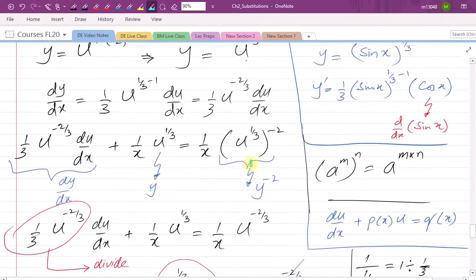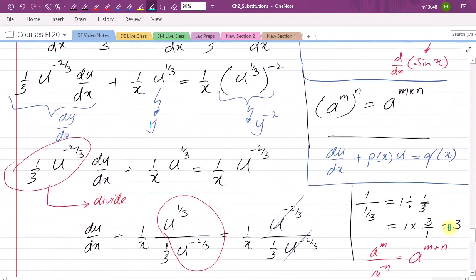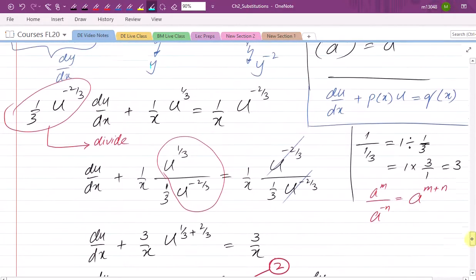After simplification of this one step, we divide whatever we have with du by dx, the whole thing, both of them, just in one step. You can do them in 2 steps, like multiply by 3 and then divide by this, so it will get the same answer. And then simplify. This side will always cancel. That is also a hint for us that we are on the right track.